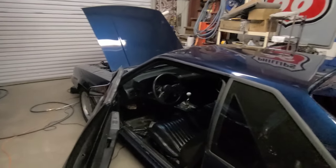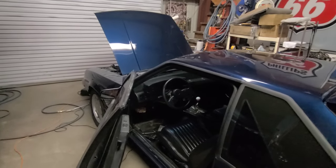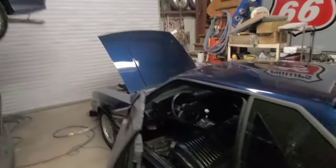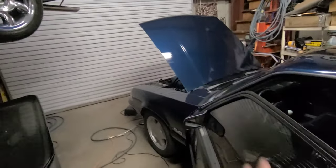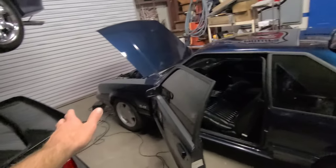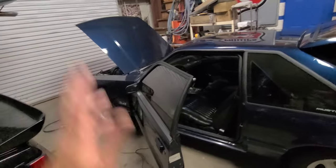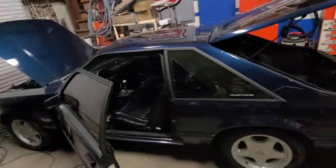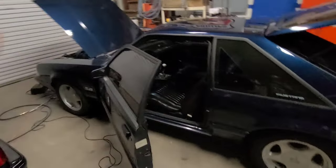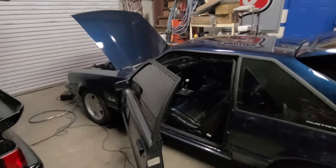So even me, a guy that's played with these cars for decades and has had hundreds, if not well over 1,000 of these damn things, and have done all this before, always gets stumped on something stupid. And this is stupid. I mean, heck, I didn't have a problem putting a motor, a transmission, a rear end, and a front suspension underneath of it. I didn't have a problem redoing the entire braking system and putting in a booster and master cylinder. Nah, no problems doing a whole interior even. I mean, none of those issues. But wouldn't you know it, something so foolish would take up so much time.